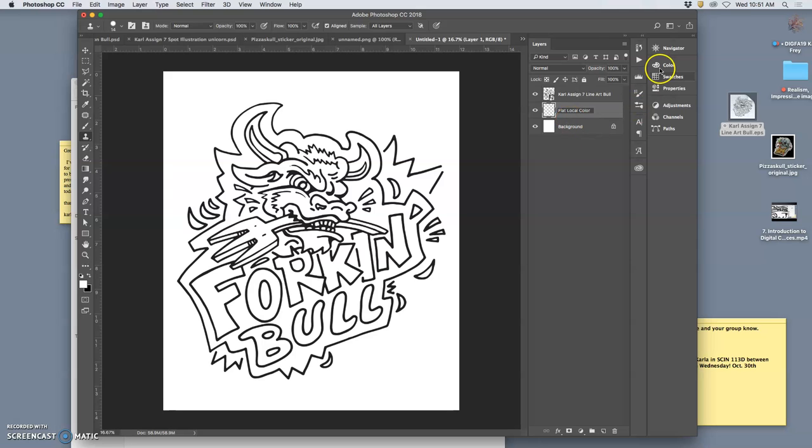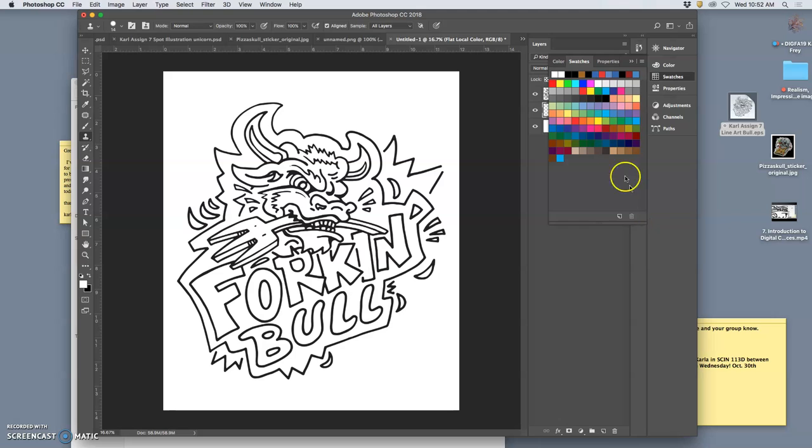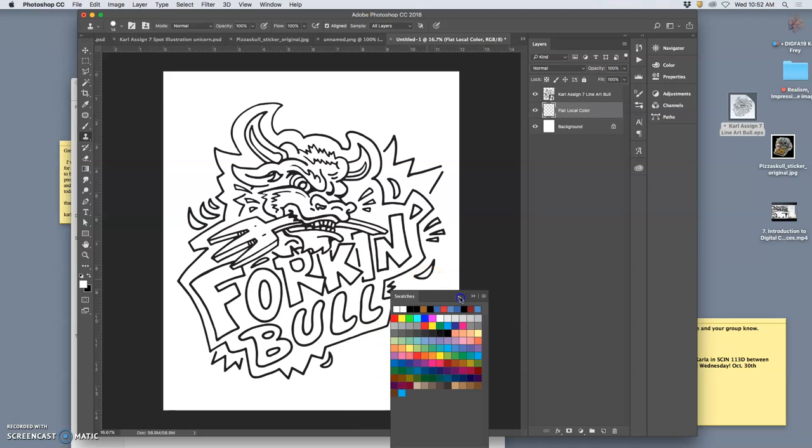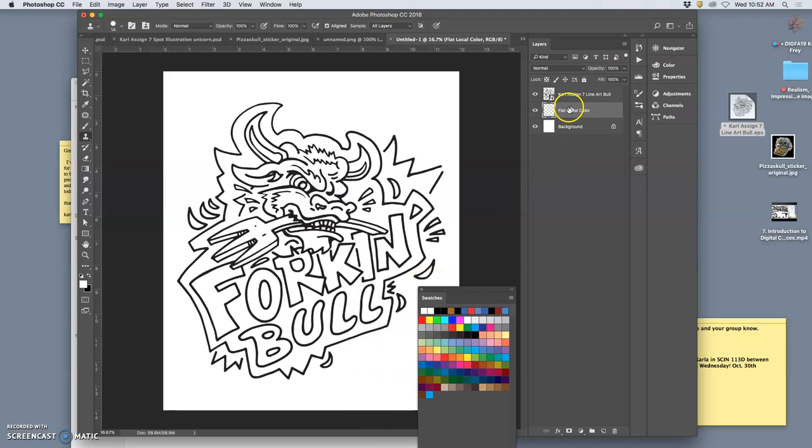Now, if you go to color, you'll have the big color selector, which is full spectrum. You can go to swatches if you like and get that old school, you know, 1930s color palette. And this is often used for flatting. So for instance, if I use these swatches, let me show you how I might do that. I'm going to put them here. So I'm going to pull them out like that. Okay, so this is how I might do it.